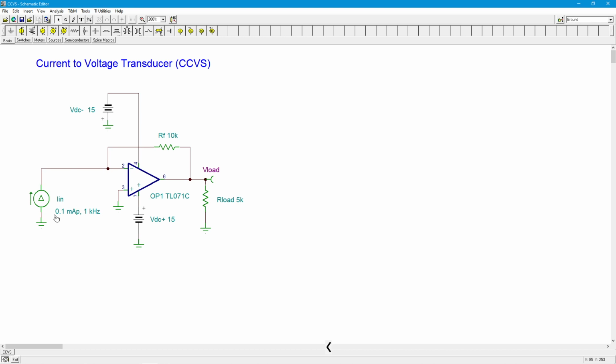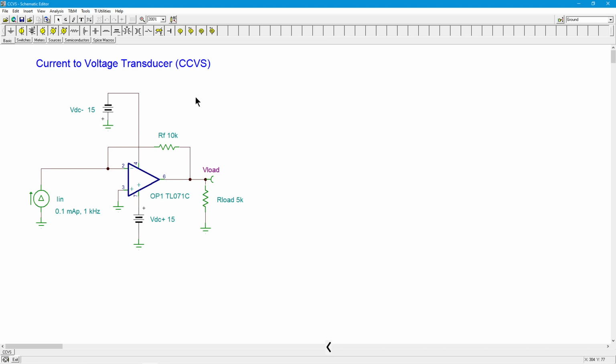And again, you could just put a resistor out here, but the voltage is going to be a function of that resistance. And of course, if it's a complex impedance and changes with frequency, then we have a problem with the voltage changing with frequency. In other words, we're going to warp the spectral balance of this. So I want something that takes this current and, as a transducer, turns it into a nice consistent voltage. So that's what we're going to do with our current to voltage transducer, right?